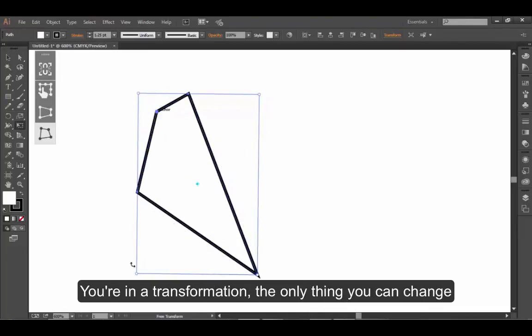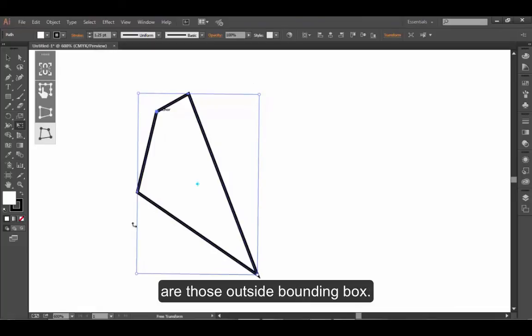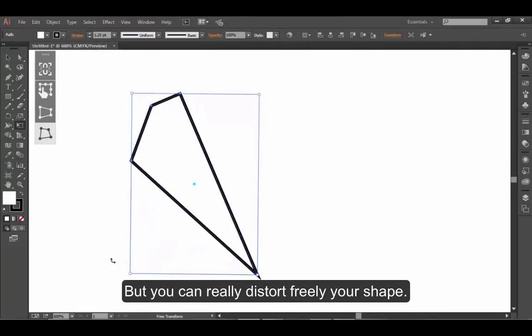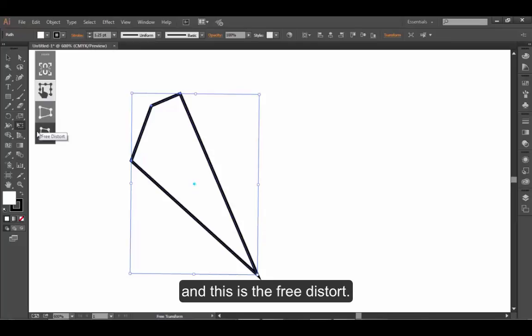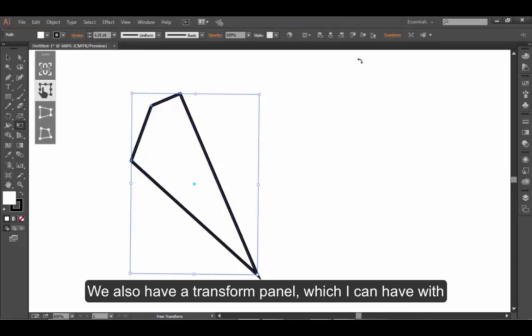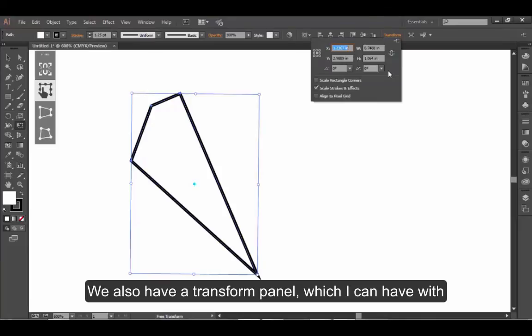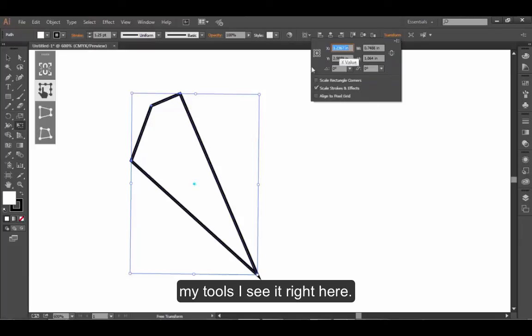You're in a transformation. The only thing you can change is the outside bounding box, but you can really distort your shape freely. So this is the default, this is the perspective distort, and this is the free distort. So that's the distortion.